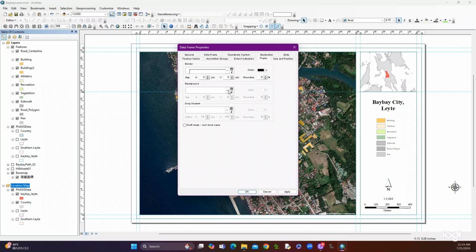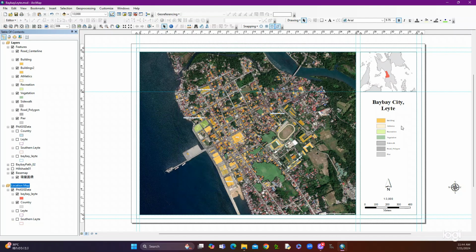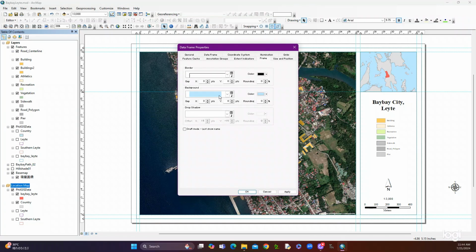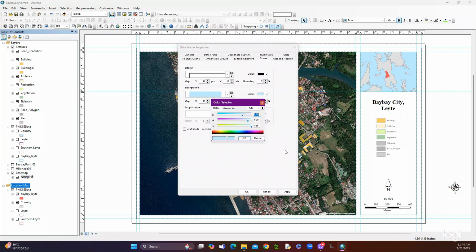Okay. So now in the location map, I'm putting a background on the ocean area of the Philippines. This is also part of your cartography, no? You want something to look maybe nicer or more artistic. So I change it to a more near ocean color.